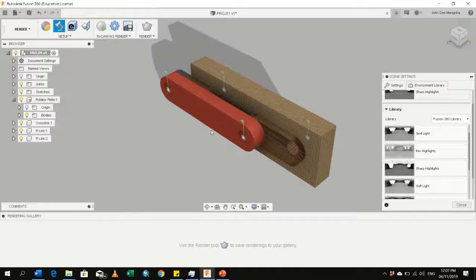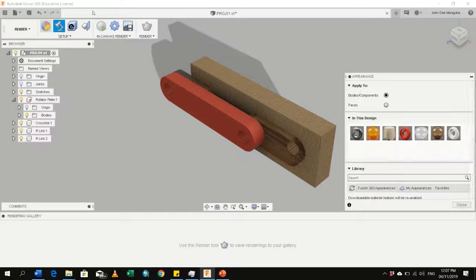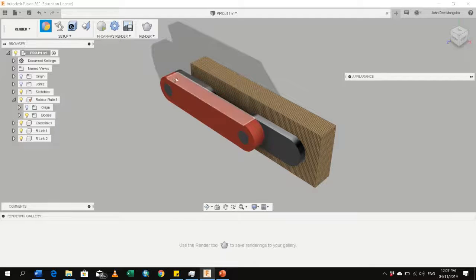With this, you can already get an image, but please, when you do that, remove all unnecessary elements. So we can use these light bulbs here. Where are the joints? We can remove the joints there, so it will not show up. And then some appearance settings under joints or assembly. Then since we don't have the joints anymore, we can render.